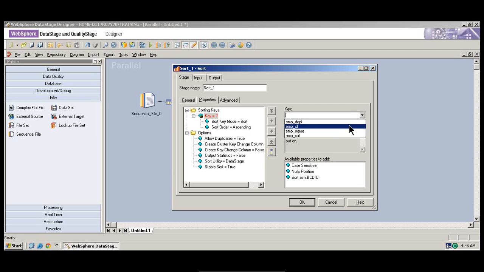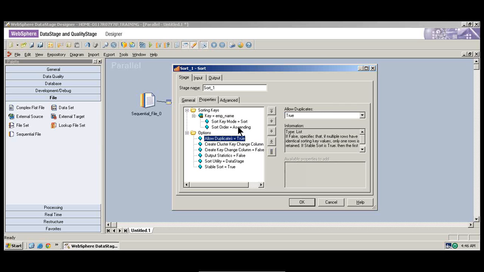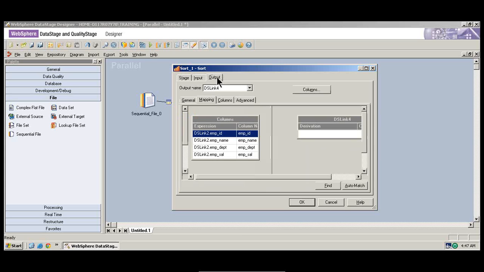So here, probably my data. See, employee department, employee ID is unique for me. So I'll take employee ID. Or I can take anything I want, or probably I'll take employee name. And you need to set the sort order. If you have a name starting with A, all the A's should come in the beginning. It's like sorting the data, just like how you used to sort in Excel. You know that? Yeah, in a similar way. Let's do ascending. Okay, so that's what we're doing here.